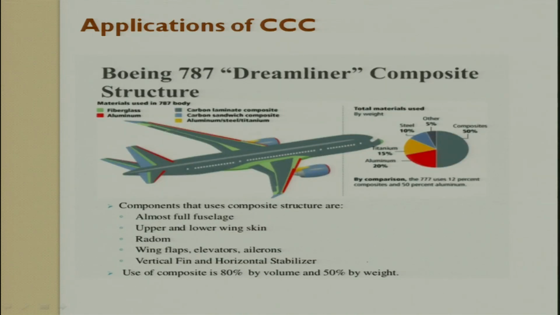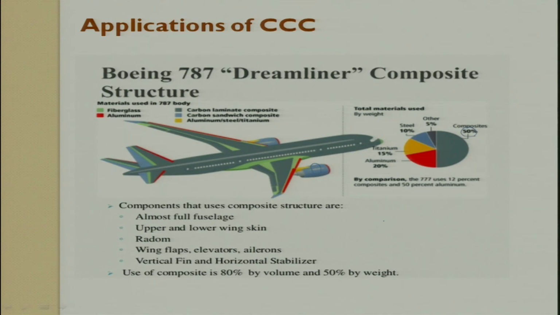If you look at the Boeing Dreamliner 787, the composites are 50% made out of this, and then we will have carbon-carbon composites. Carbon laminate composites are used in the tail region. It is also used in the wings. The carbon sandwich composites are again used in the tails as well as in the wings. And then it is also used in the turbocharger. The casing is all made out of it.